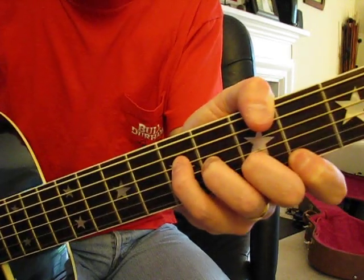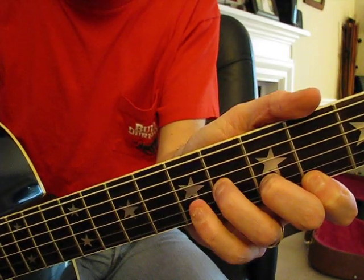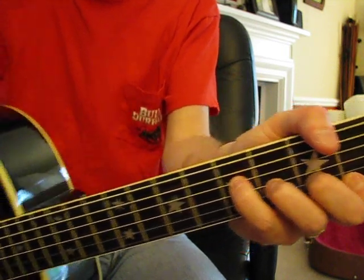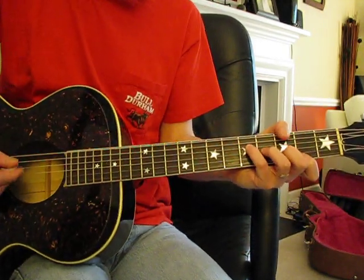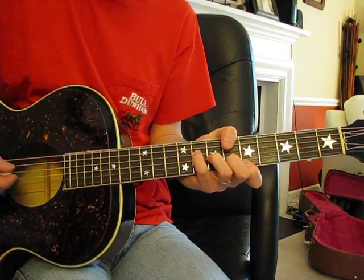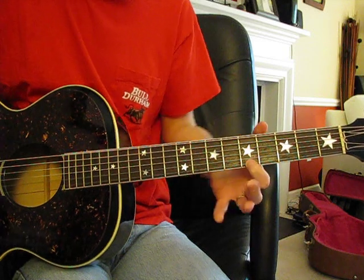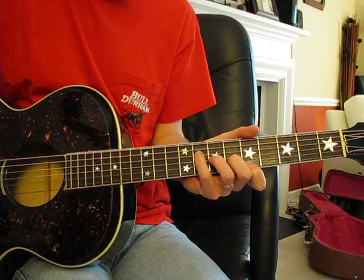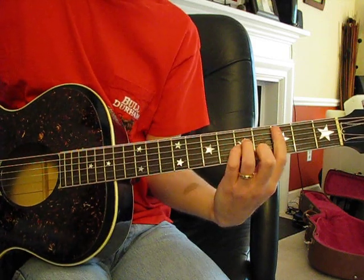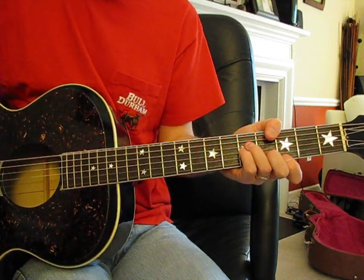Not an easy one to get, actually. Almost like a B minor you would do, except instead of like that, you do the D up one. So you take that, and then slide it up here, starting at the 5th, 6th, 7th, 8th. And then a C minor, which you'd bar like that, right? But I do it as a C minor here.